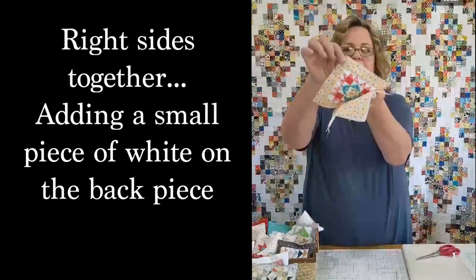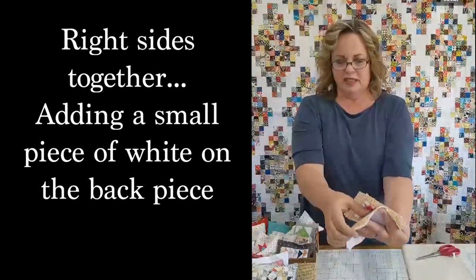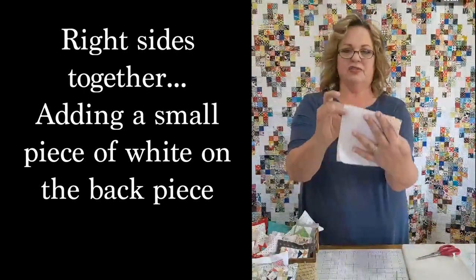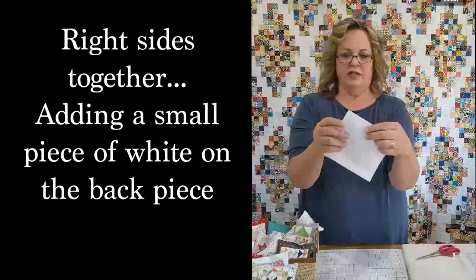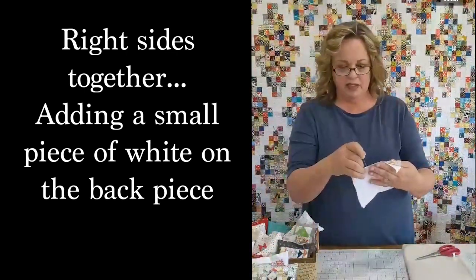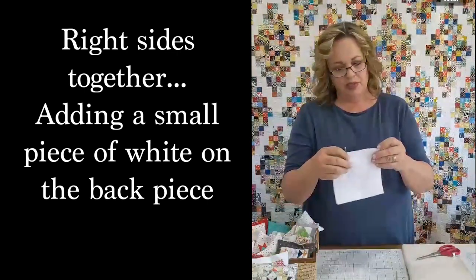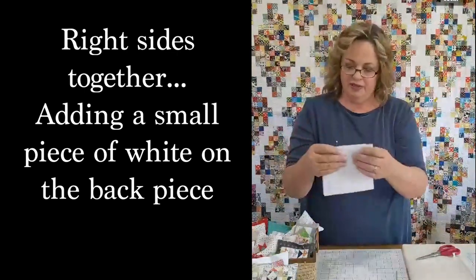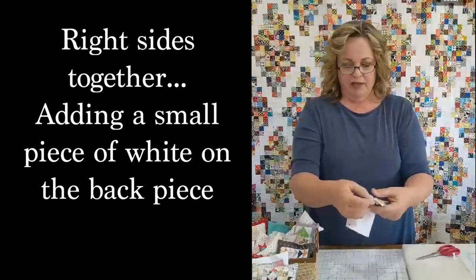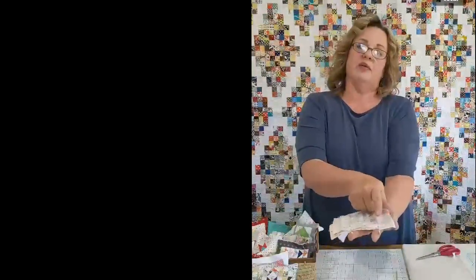So I've got my quilt top, I've got my back, right sides together. You see that okay, Maddie? And then I have this extra little layer, and I'm going to show you why I do that. Now, of course, we can pin this, and this is a pretty little piece, so I don't worry too much about pinning all the way around it, but I do put a pin where I want to start sewing and where I want to stop.